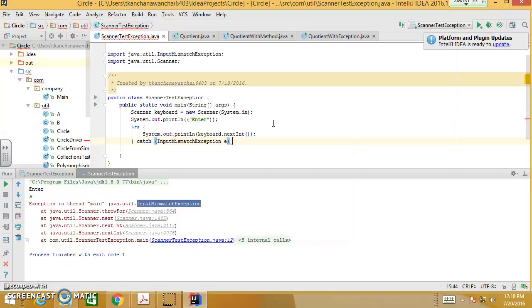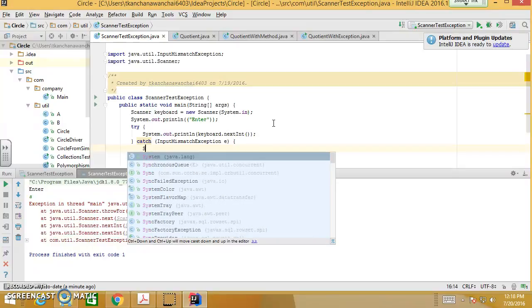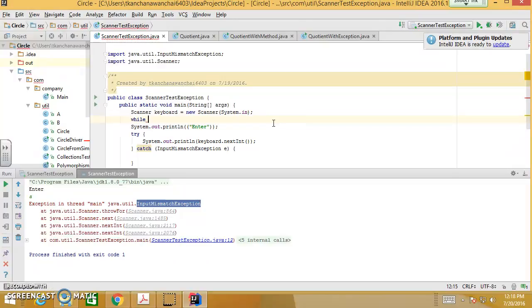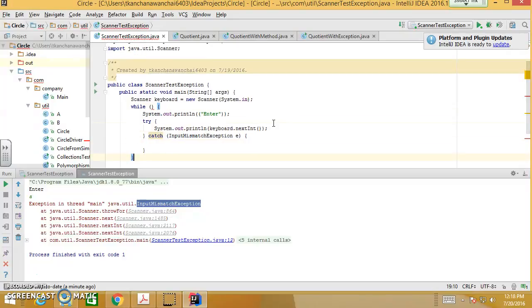So while there's an input mismatch, we can just put a loop in here, since we know the program will not terminate. I want it to keep looping, to prompt the user to enter.